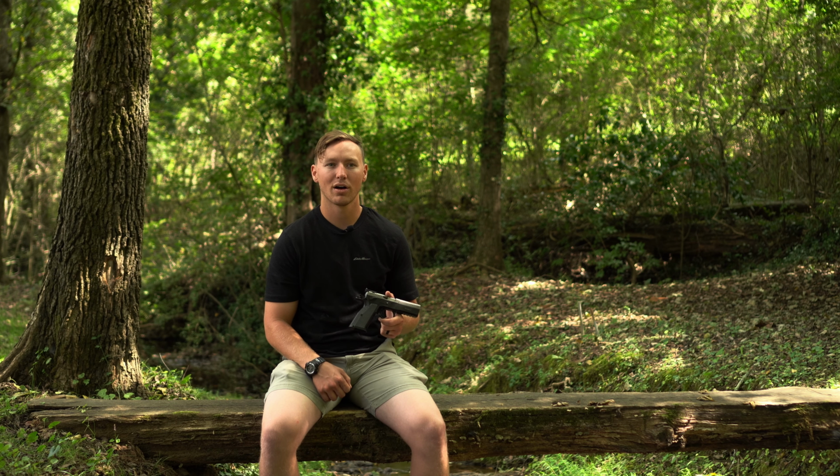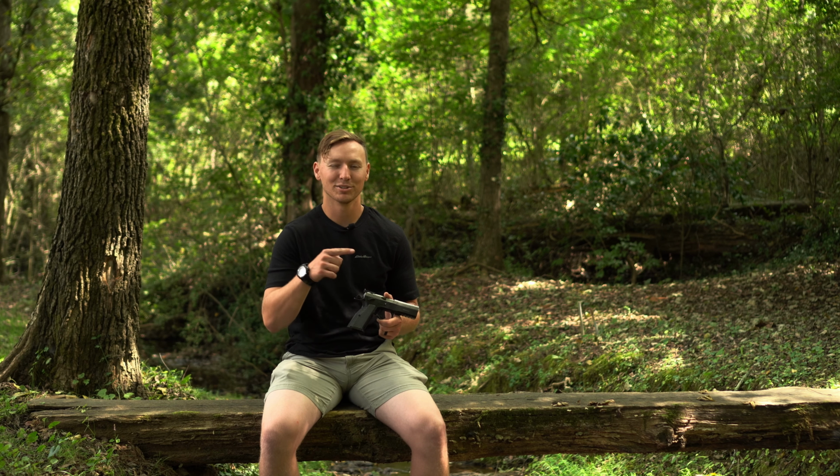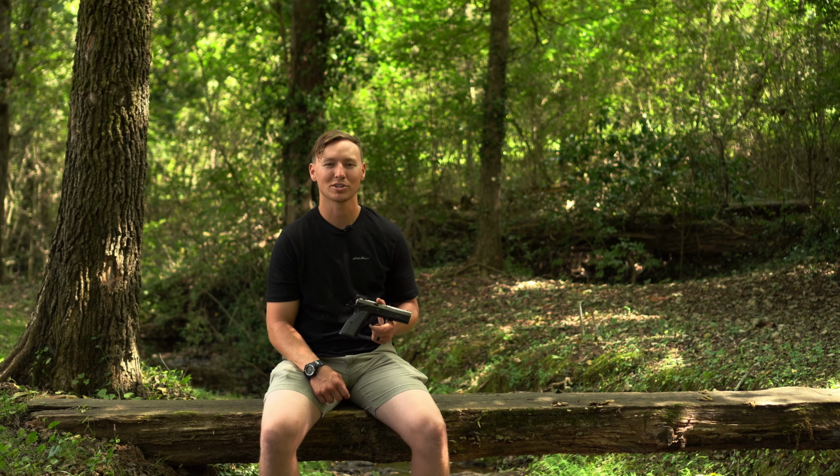I've put about 350 rounds, maybe 400 rounds through this thing, and haven't had a single malfunction, stoppage, issue, anything like that. With reliability, it just runs like a clock. Good reference back to what I said earlier about Swiss watches.